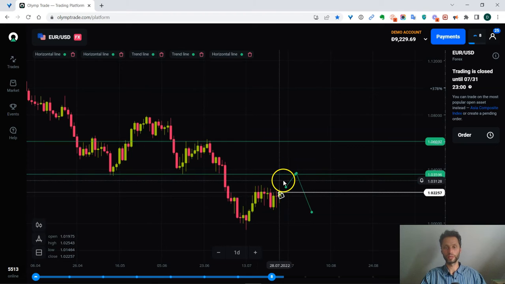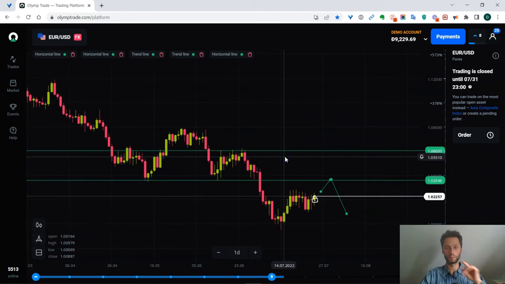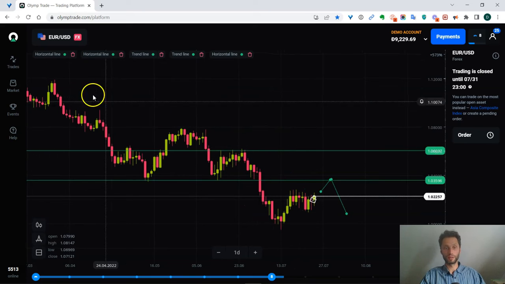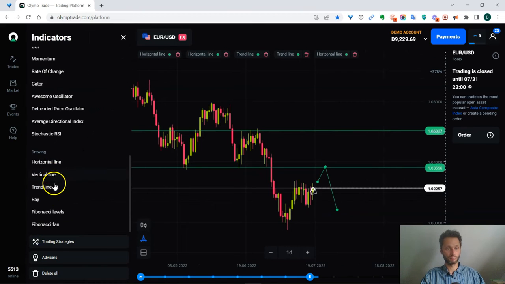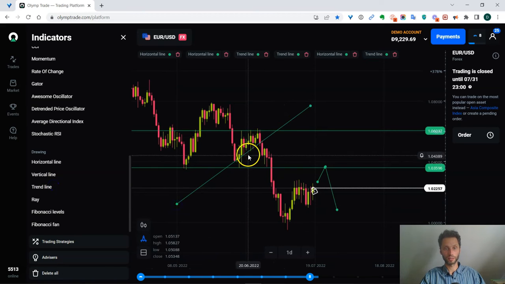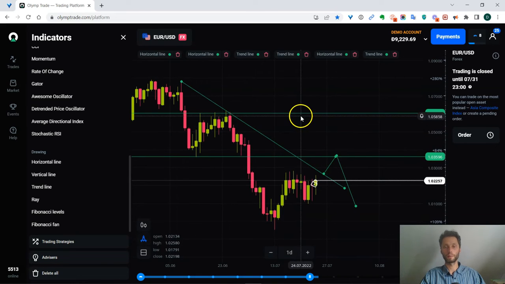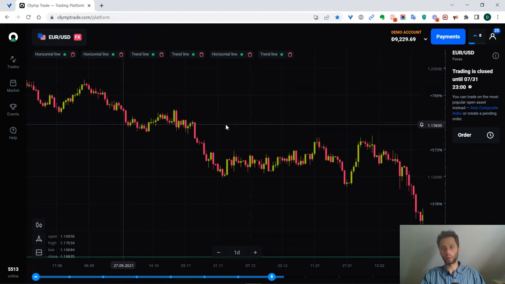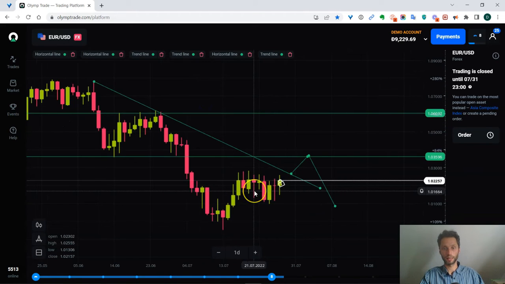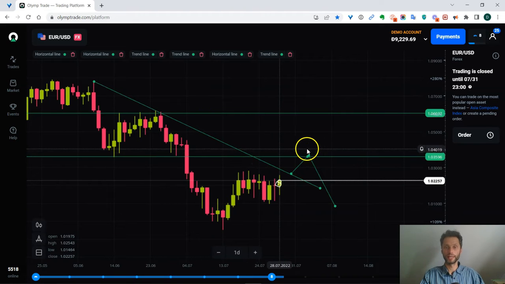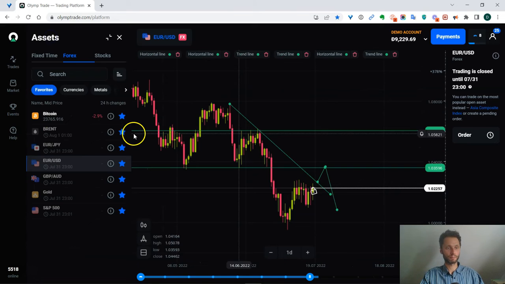A brief push to the upside before the collapse, and we'll see if that is the case given the higher time frame scenario here. I've also got a few trend lines. Not a big fan of trend lines, but if you like them, here we've got a possible trend line as well. So that's the euro dollar outlook for me as it stands at the moment. And we're going to have to see what happens when it reaches this point of 1.035 or 36. Let's see how it goes. So that's the euro dollar.